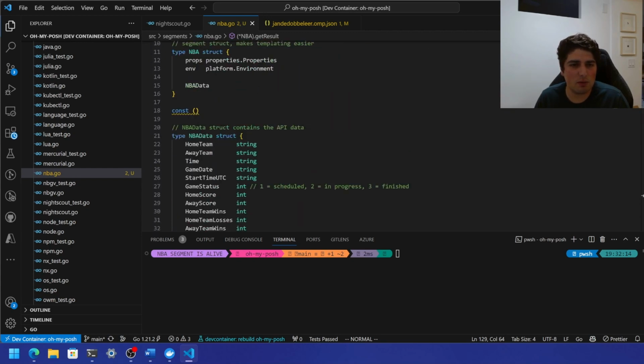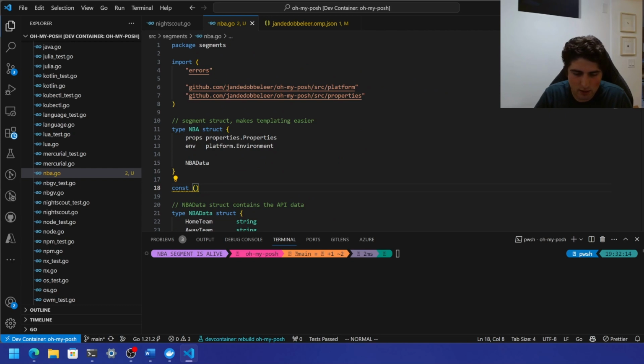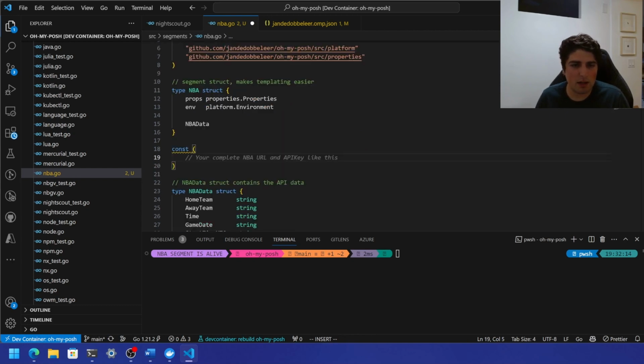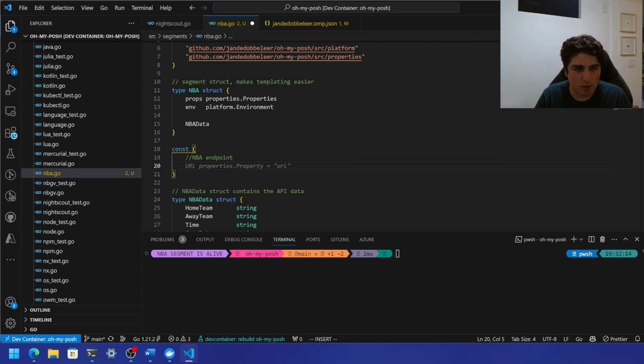The way we're going to do that is we're going to add a constant here. We can say this is the NBA endpoint, and we'll call it, no, I think we actually want to give the endpoint itself. So I'm going to call this NBA endpoint URL.